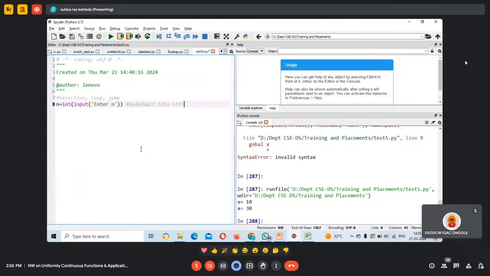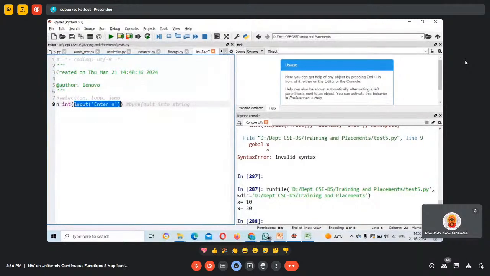But if you want to convert that into an integer, you can use the int function. It is quite similar to the scanf statement in C language, or the nextInt function in Java using the Scanner class.